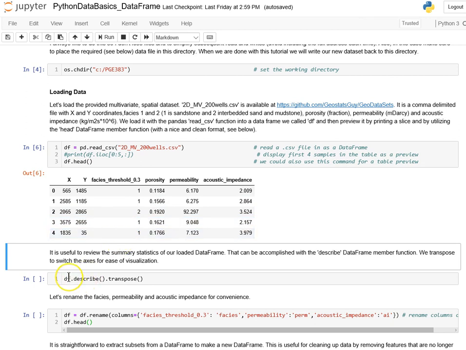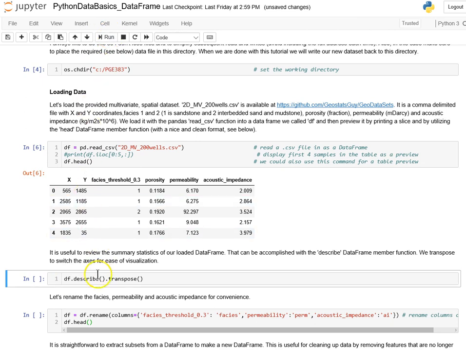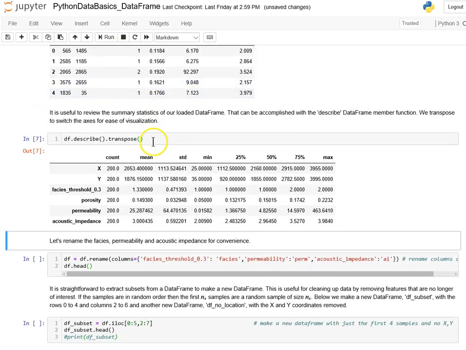Now, data frames has a lot of convenient functions built into them, and one of them includes this function right here to describe the summary statistics from the data frame. All at once, you get many summary statistics. Now, I find it's more convenient, and others have shown this online, to transpose it so that we can visualize it, basically reversing the X and Y, and you'll see the result right here. We go ahead and run that, and this is what we get.